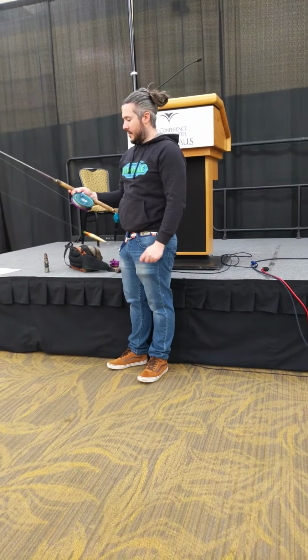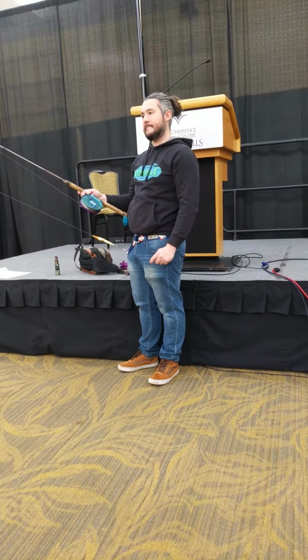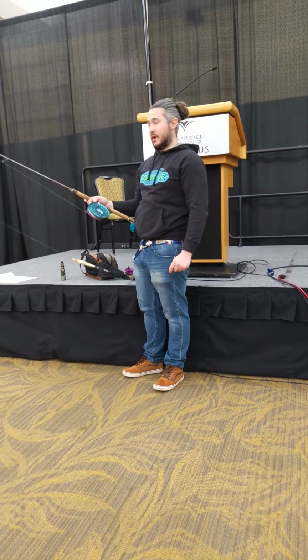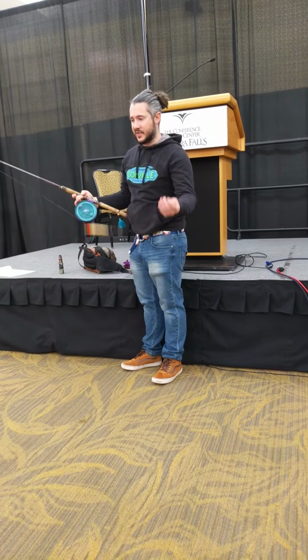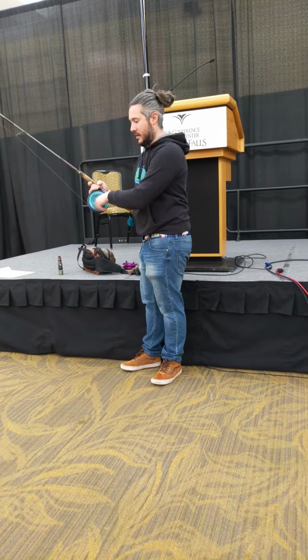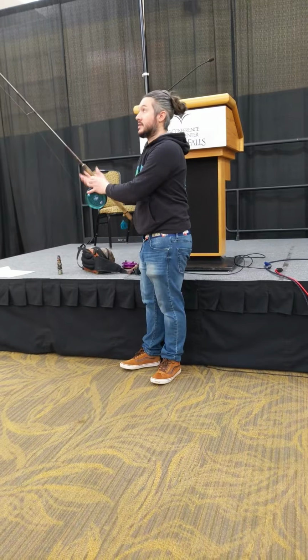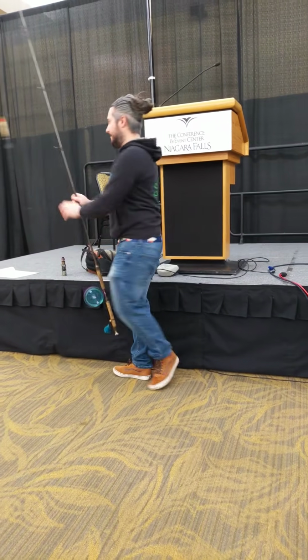Do you only put shot on the main line, or do you put it on your leader also? I put it on my leader also. I was going to rig one up. I didn't have my split shot to rig up yesterday because the box was in my waders. That was another thing I wanted to bring up, a good little tip.